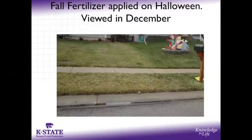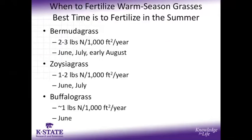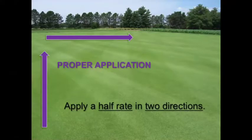Fertility is always a tough one. All right. I always say do it in 2 half rates in 2 directions. Okay. This gives you good, even coverage on your lawn. So if you wanted to put 1 pound out, calibrate your spreader to 1/2 pound and go one way and then come back and go the other way. This just helps you. If you did have a miss on one side, you cover it up when you go to the other side. Because you could have things like this.